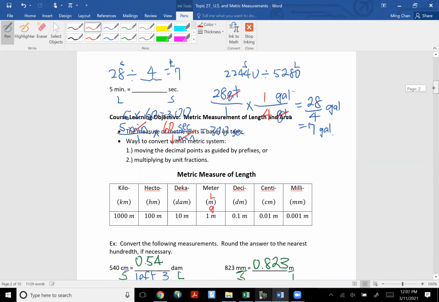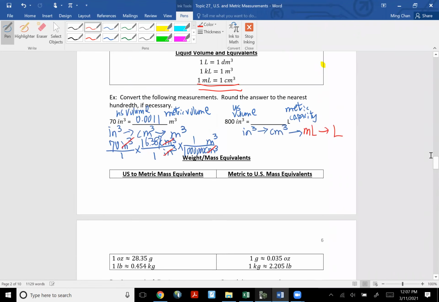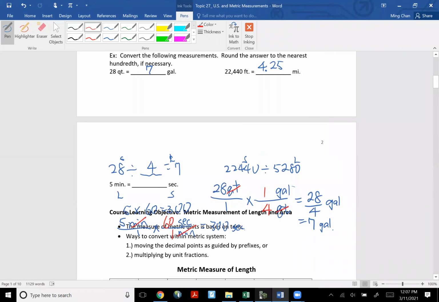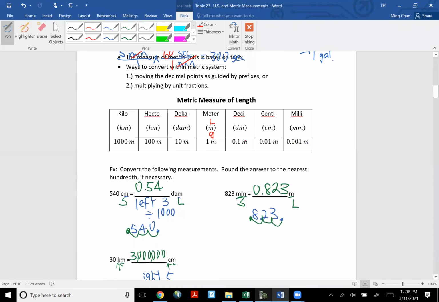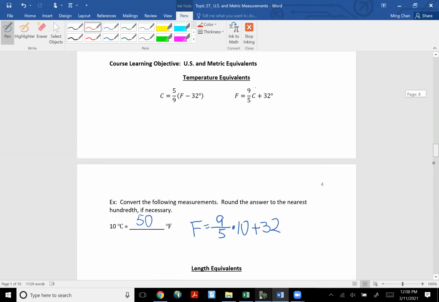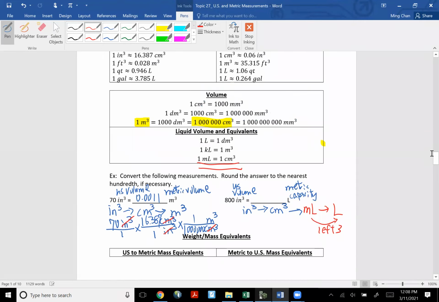Okay, so let's go back down here. So go from milli to liter. Let's move the decimal 3 places to the left. Okay, that's 3 places to the left. So going from here to here is left 3 places. All right, so we'll do that by looking at our answers.